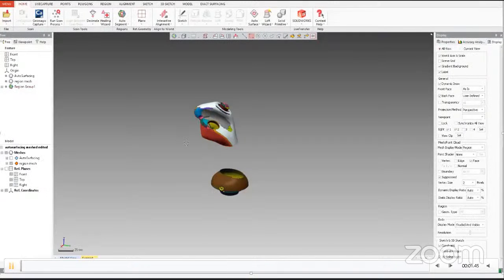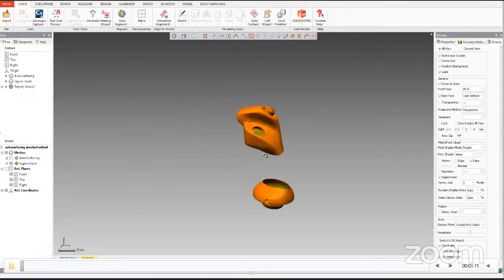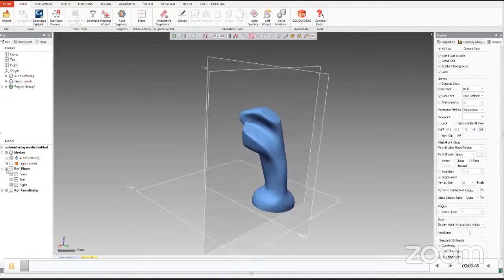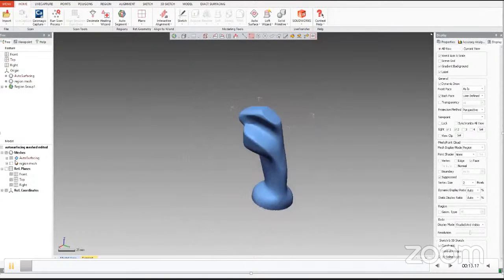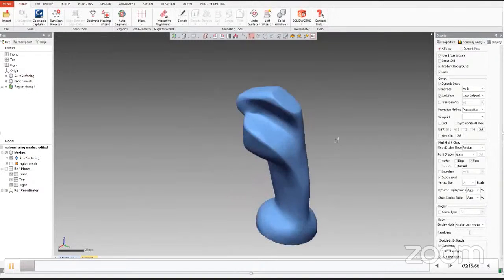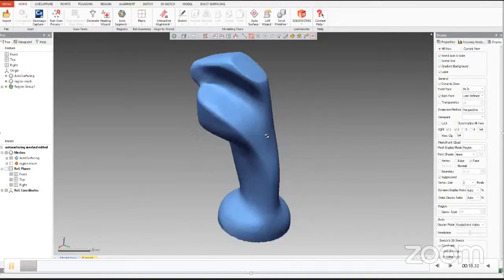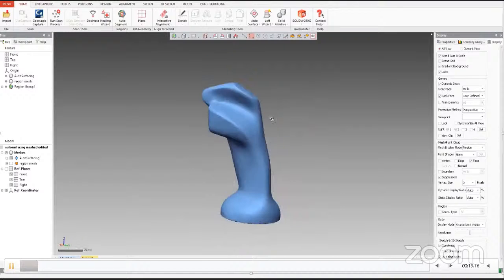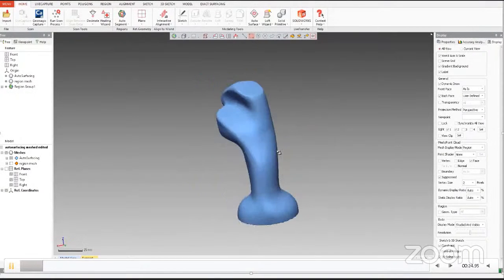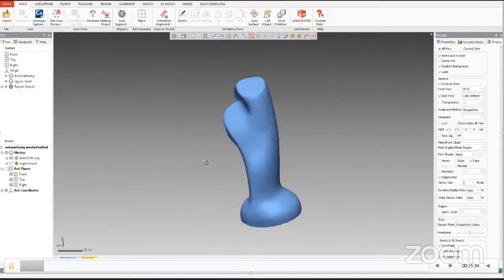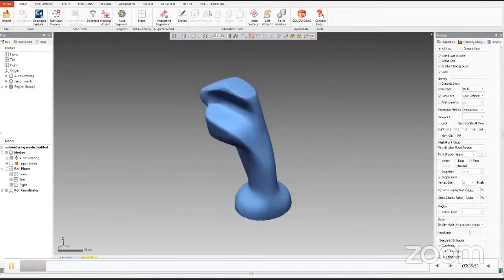Once we have gone through the alignment process, it's time to start with the outer surfacing. Everything has been cleared, the mesh data has been modified, the patches have been completely filled up, and the alignments and reference planes are also in the proper location. So let's start the auto surfacing features, and then in the end we will check the deviation.